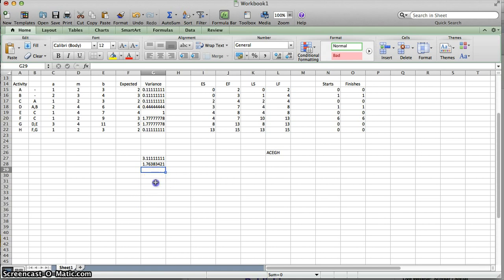But in the book, they want you to figure out what the probability is that you'll be done in 16 weeks. And so the way we do that is we take the 16 minus our expected completion date. If they were to give you a lower amount, let's say they wanted to know the probability of being done in 14 weeks, you would still put that in as the first number, and that would give you a negative number so that we can see what the probability is. And then you divide by this standard deviation we have. And this creates what we call a z-score.